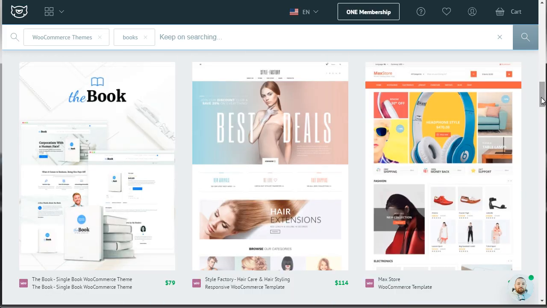Now, you may find free WooCommerce themes out there, but I want to caution you because a lot of those themes, and I won't say all of them, but some of them have viruses, or they're merely released for free so that they can link back to the creator's site. There's nothing wrong with that in terms of backlinks, but as a business owner, if you're trying to run a business, you want to run a good business. You want to make sure that the WooCommerce theme is updated constantly.